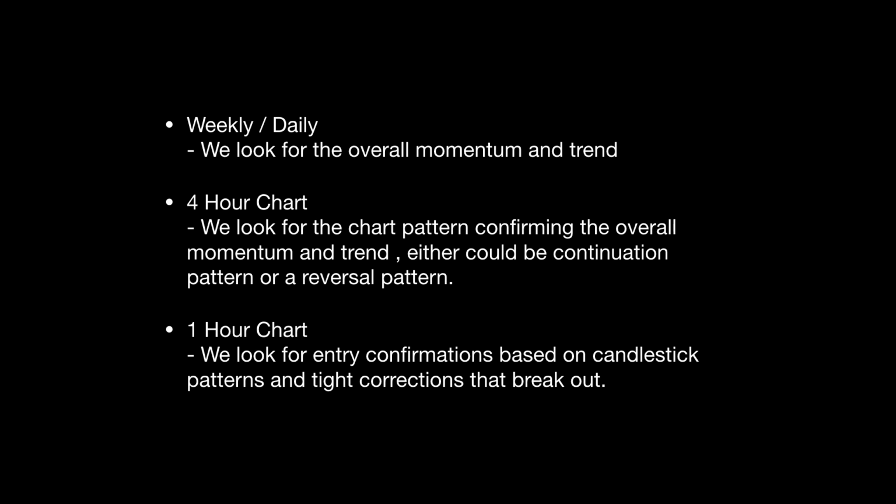Maybe it could be a rejection candle, an engulfing candle, or also tight corrections. Basically, a tight correction could be, let's say you are on a resistance level of a 4-hour chart, which is going to be a continuation pattern to the downside. A tight correction would be, let's say, a tight flag in between that's going to break to the downside. So you can either take that, or you can wait for just an engulfing candlestick.